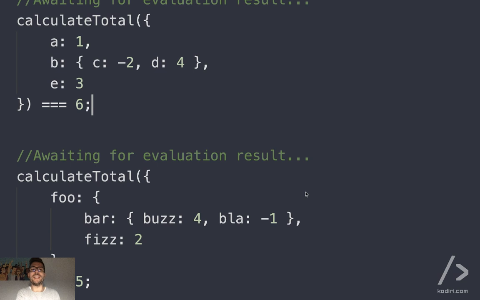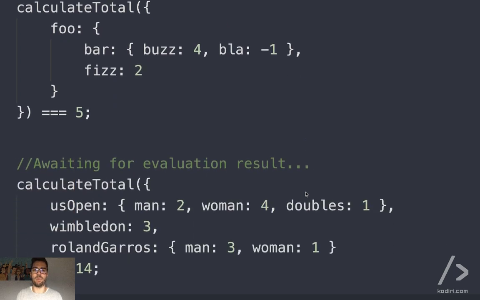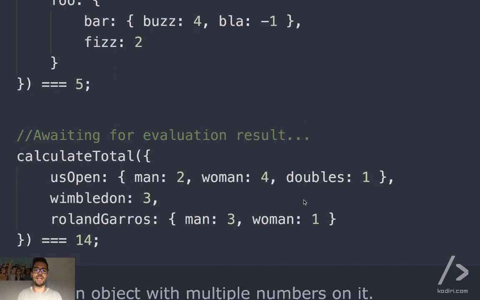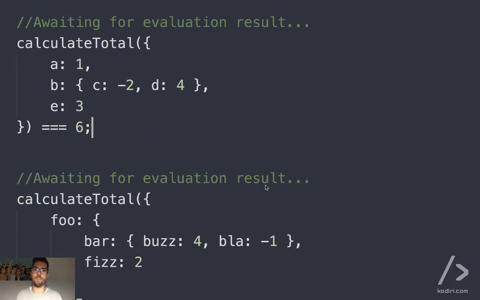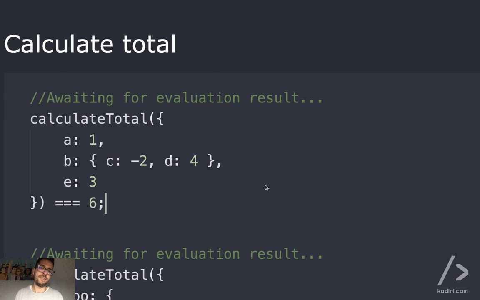Because we don't know the details of the object we are dealing with. We have 3 examples. Every different example has different sub-objects. It's not that simple, right, to loop over the object. This is a great example of when recursion is vital.